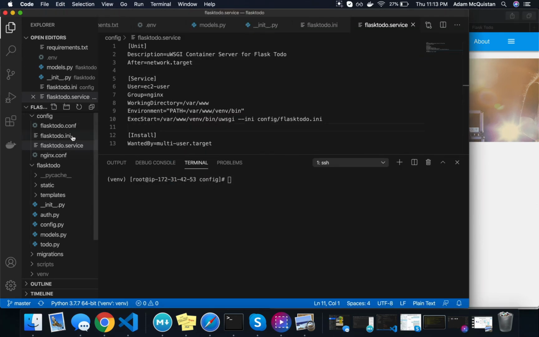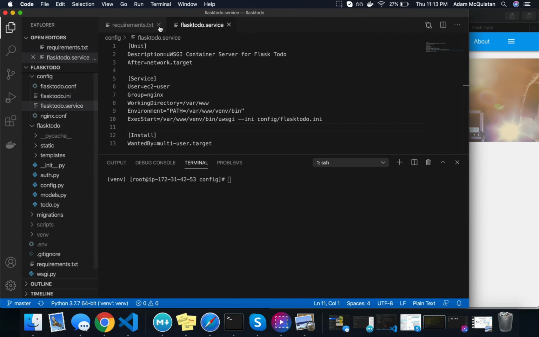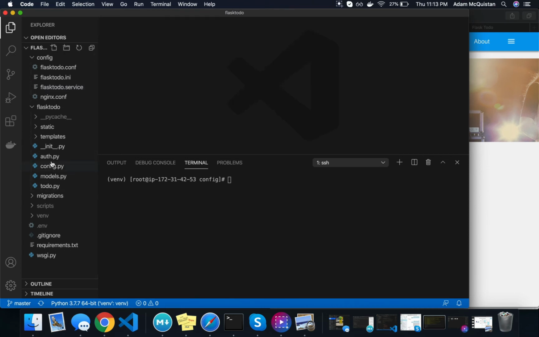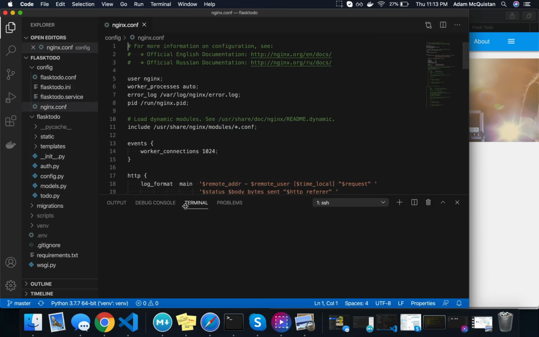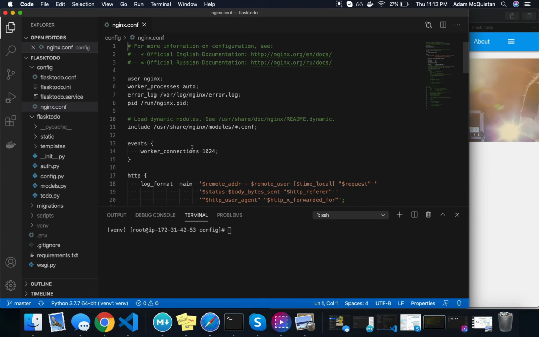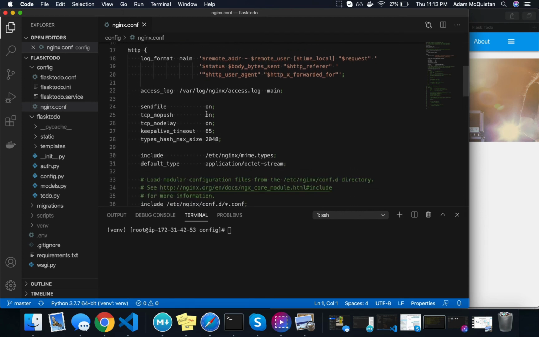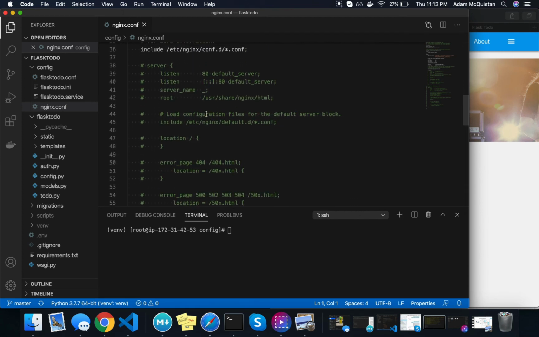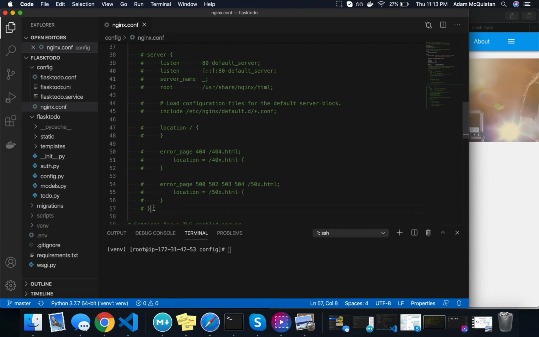So the other two configuration files, and I'm going to close some files so it's less confusing. Okay, so the other two configuration files in this config directory are nginx conf. So this is just changing the default configuration for Nginx itself. And what I want to do is I take this default server block that's normally not commented out and I comment it out.